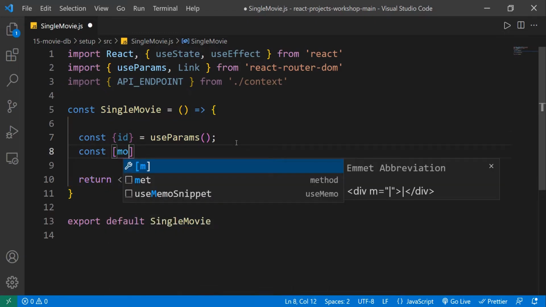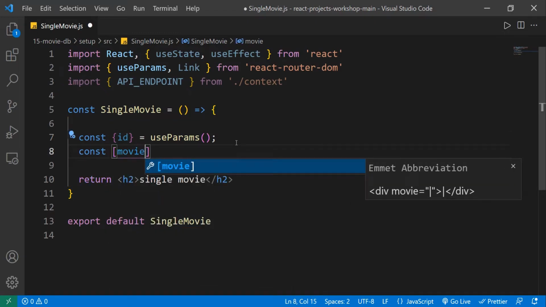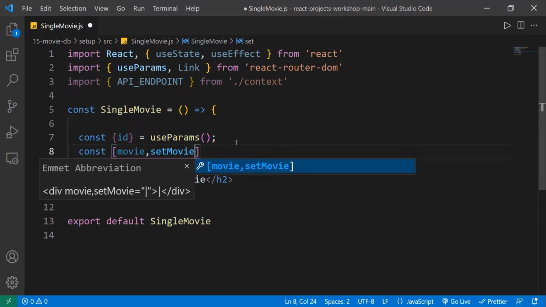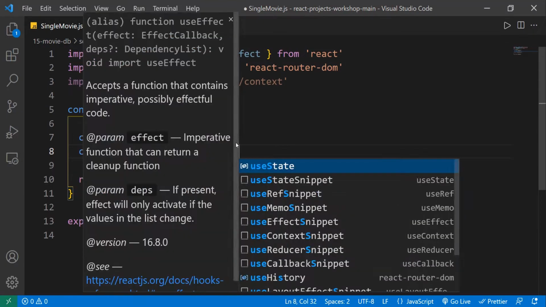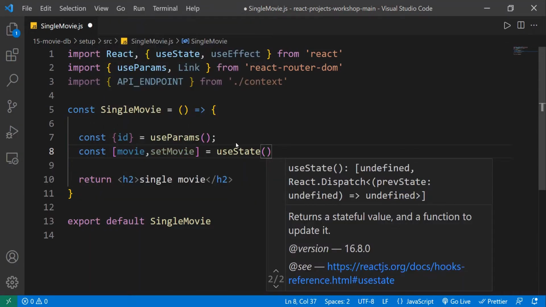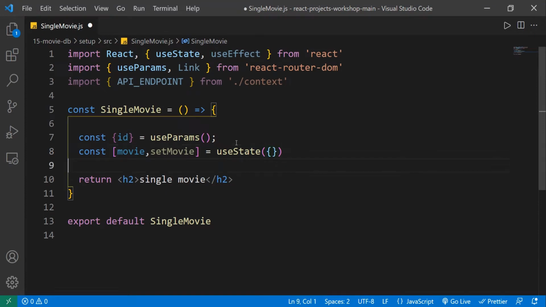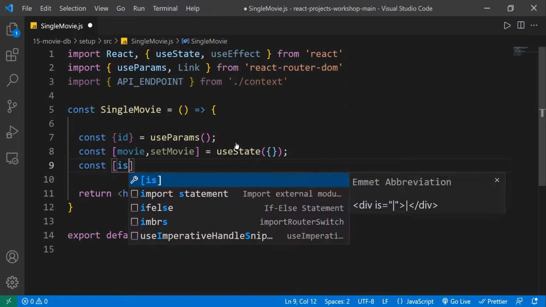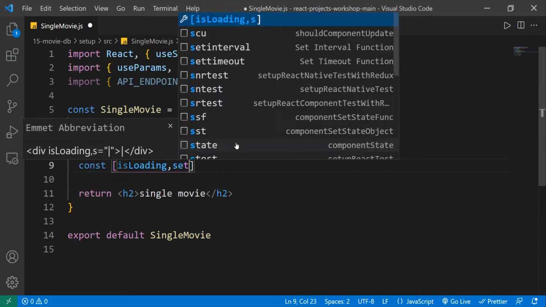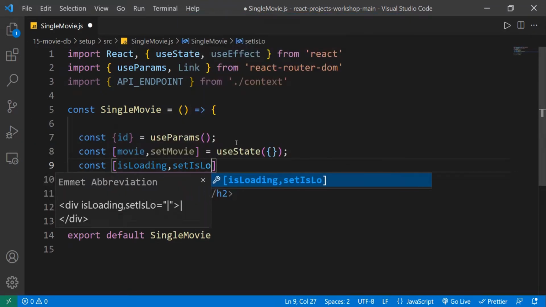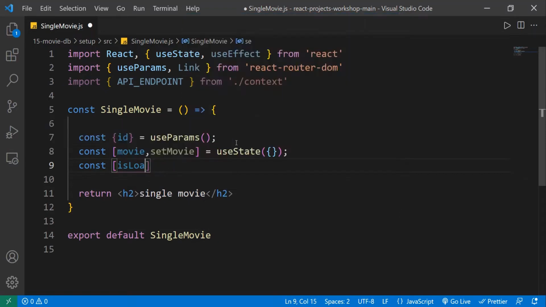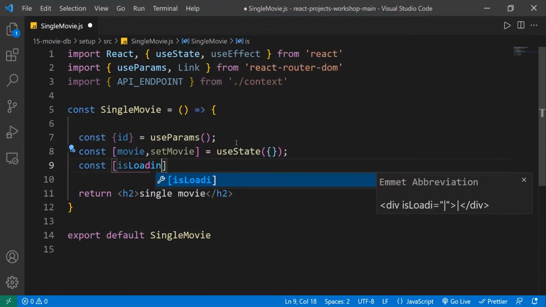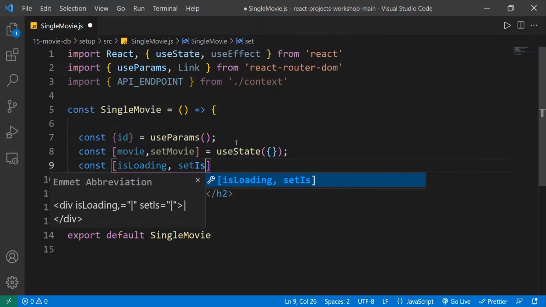Const movie, which movie do I want to get? That will depend on my ID. I'll make that change, not to worry. Okay, I'll have some data. As for my loading, setIsLoading, or I can just go with loading, and okay, keep it.